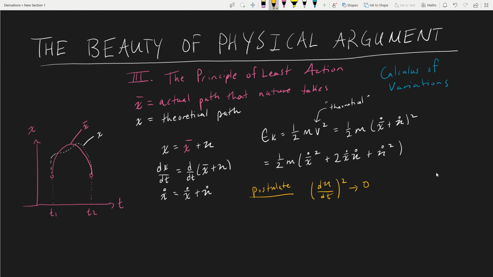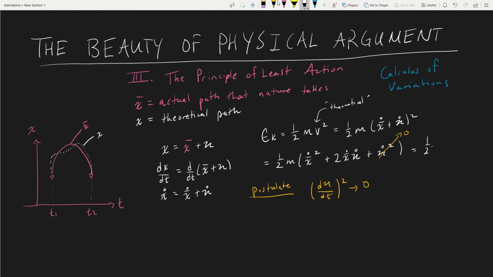What I'm saying is that the error is so small that if you take the error with respect to time and you square it, it's essentially 0. Okay, and this is one of the conditions of this derivation. So with that, we know that this is gone. We know that that's gone.